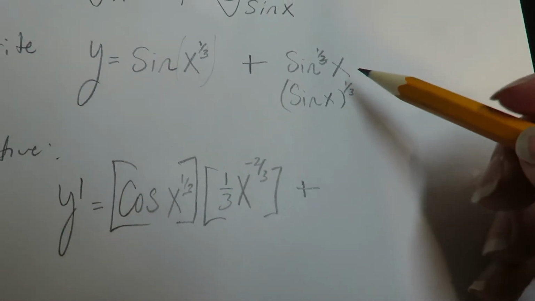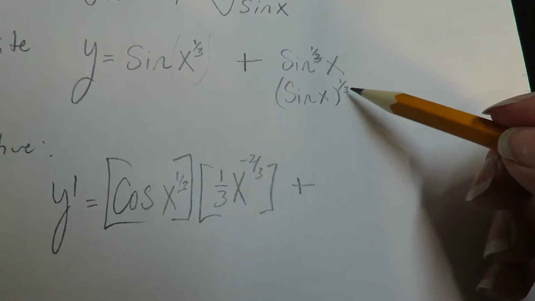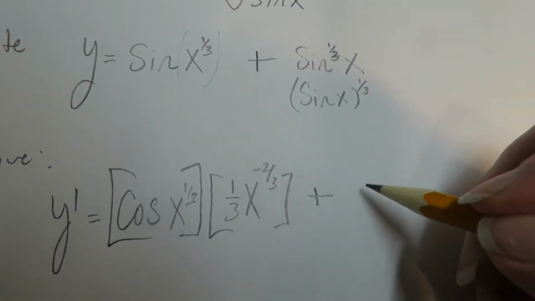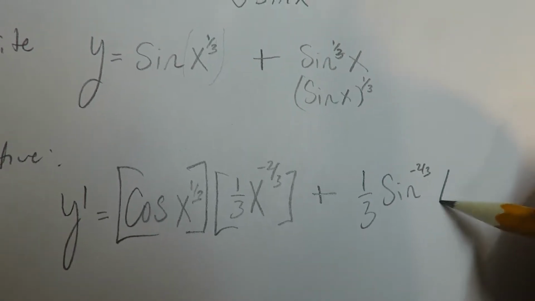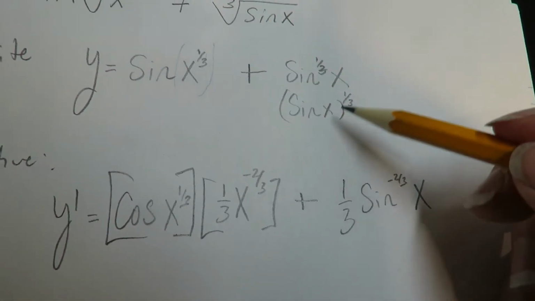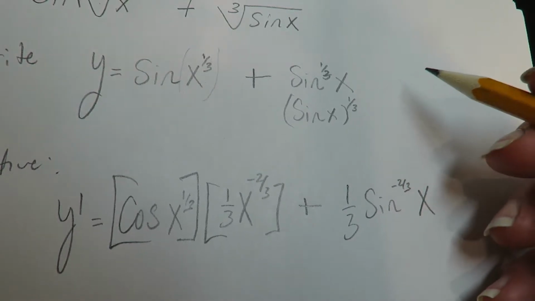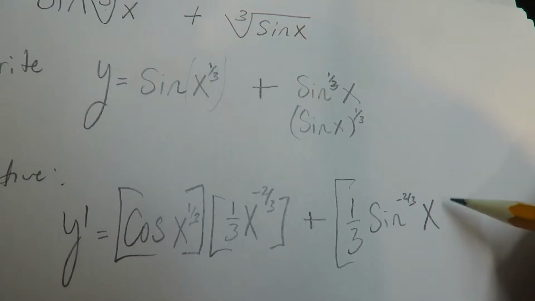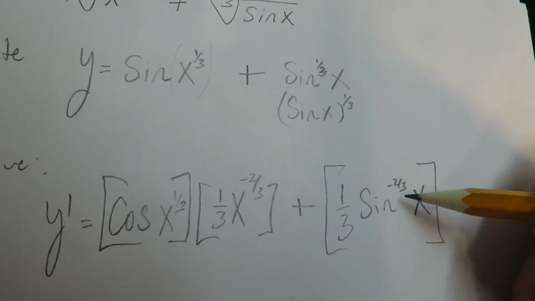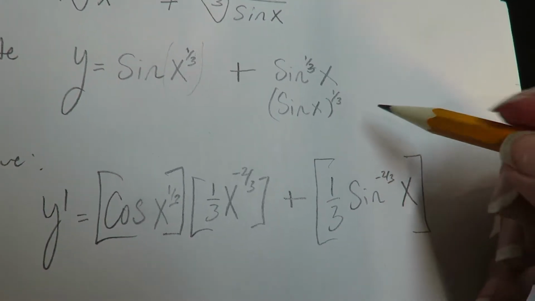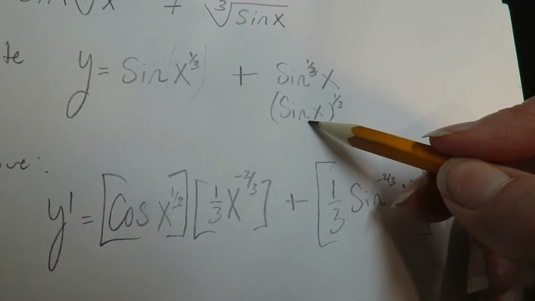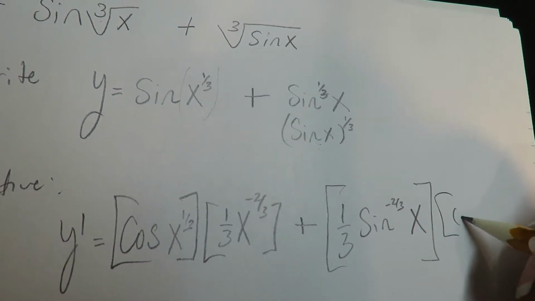Let me now go to this one. So now this one, the outer layer is a 1/3, so we have to do that first. So it's 1/3 sine. I'm going to write it here. I like this format a little better. But again, you could put parentheses up and the negative 2/3 out here. So that's the outer layer. Bringing the 1/3 down in front, subtracting 1 to get the negative 2/3, because that's the outer part, times the inner layer, which is the sine. So the derivative of sine is cosine.